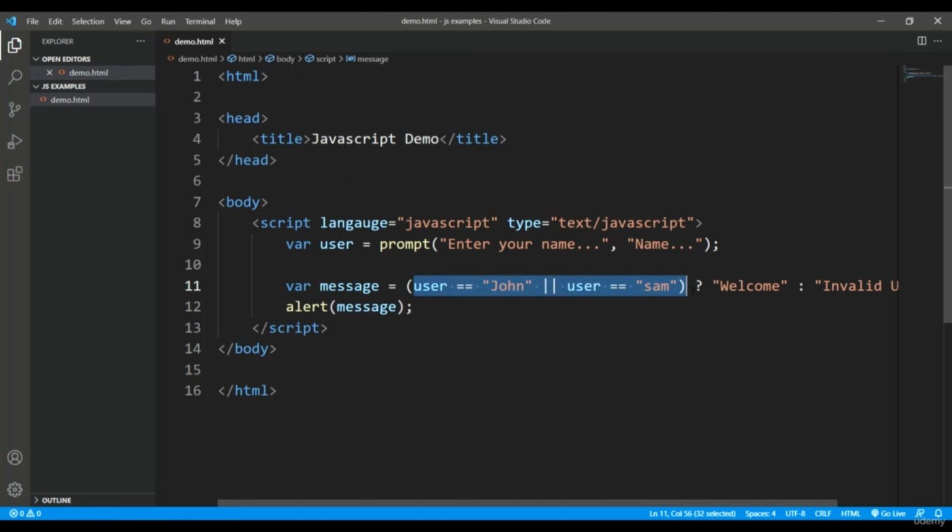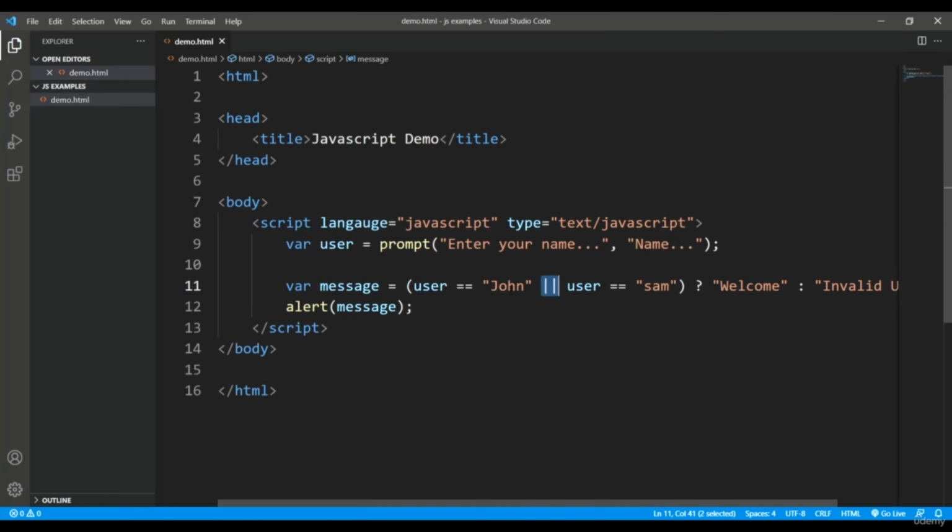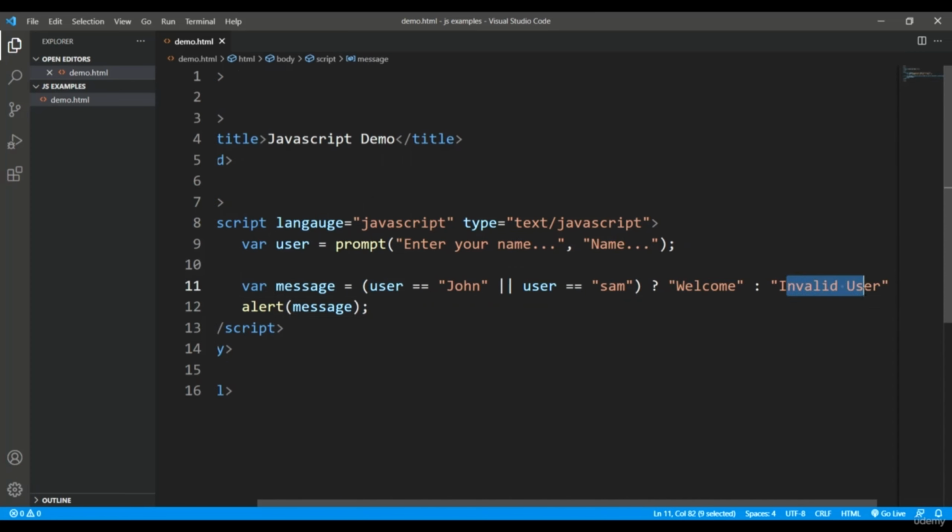So surely only one condition is going to return true while the other returns false, or maybe both conditions will be false. But even if a single condition returns true, the OR operator will return that true, and accordingly I will get welcome or invalid user.